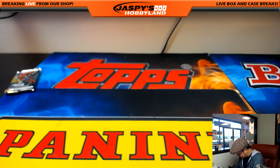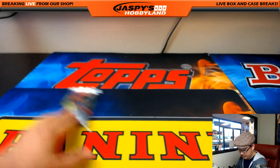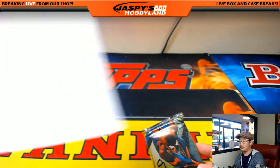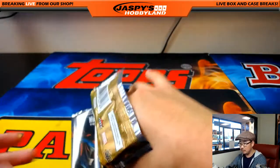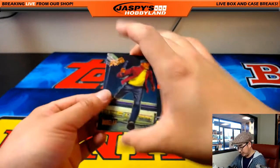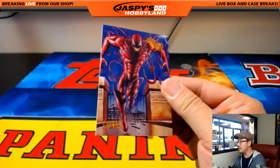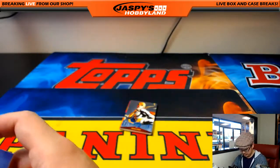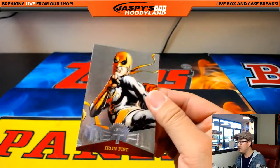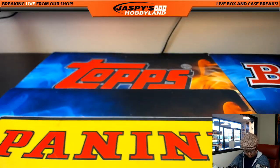Nice packs for you. And last but definitely not least is Naomi with pack 9. Set these over here. All right. Pack 9 for Naomi. All right. So we're going to close out with Burglar. Carnage, Deadpool at the Empire State Building, Iron Fist, Metal, and last but not least is Chameleon. There is Karma Chameleon right there.